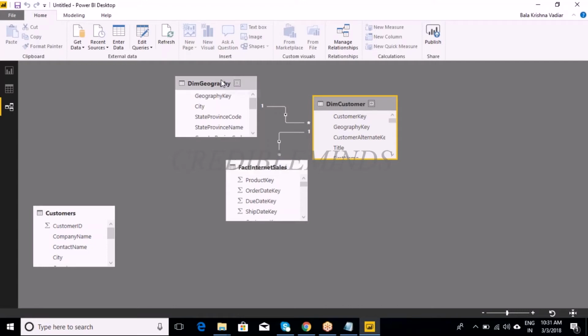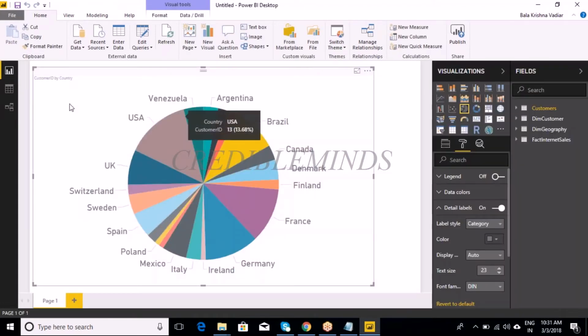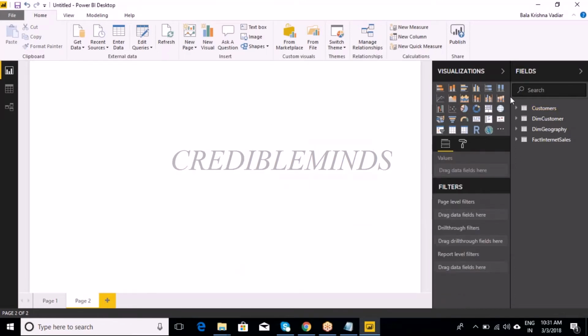In the same way in real time, if you are using SQL Server as your database, I'm sure 90% of projects will be on SQL Server. Whenever we are using multiple tables, we should have a common column between those tables. You don't need to worry about this. Just understand we have 3 tables, and those 3 are connected, meaning there is a common column among them. Now I'm taking the bottom page number 2, plus symbol. Just click on this one.